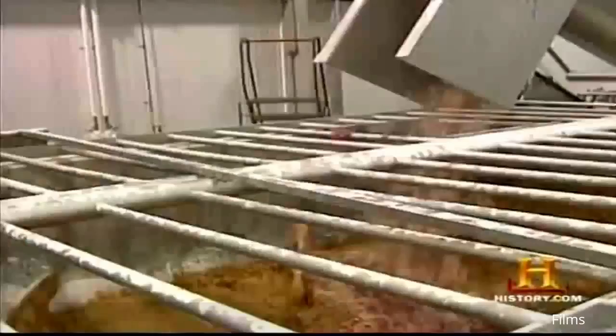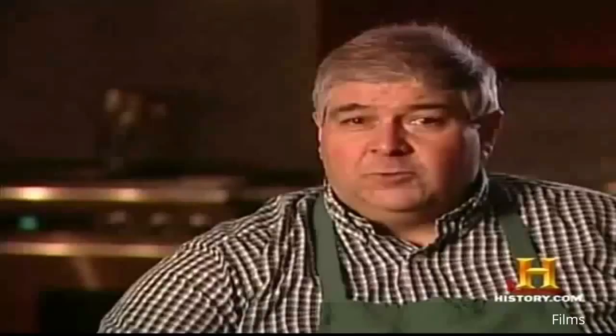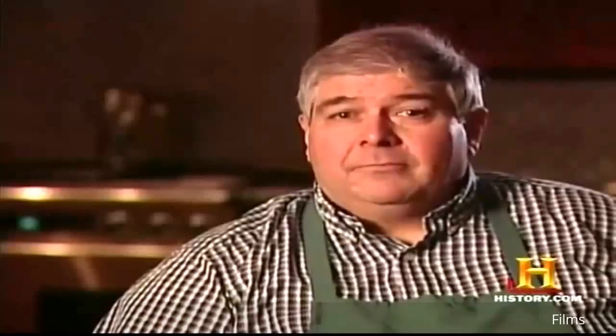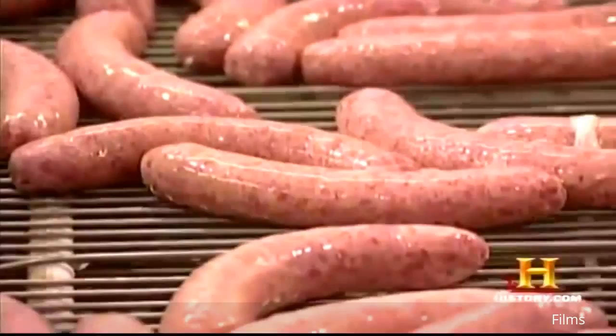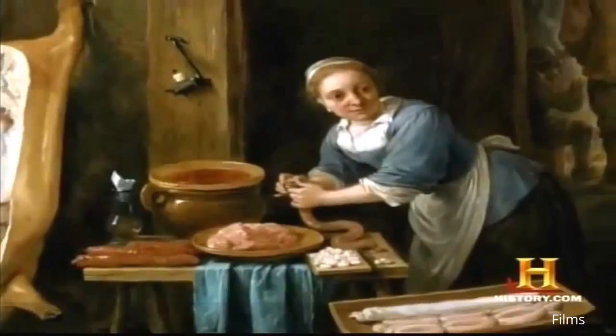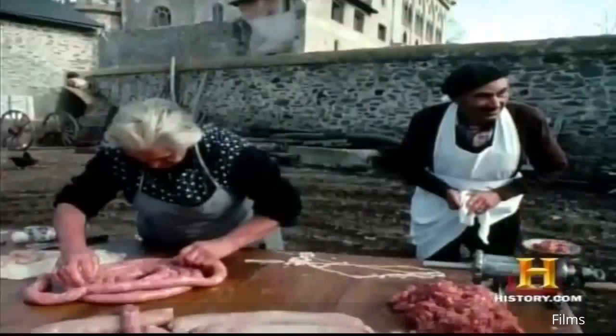These beef or pork products are made with an odd assortment of animal parts. There are federal guidelines for the amount of meat and byproducts that go into a hot dog or sausage. The labeling will tell you, for example, that a beef hot dog has to obviously have beef in it. It's certainly a wholesome product — it's not something you may want to see on your dinner table in its original form. Byproducts may include liver, organ meat, cheek meat, or snouts. Sausage is the oldest processed meat product — for thousands of years, we've used salt and animal intestines to preserve and encase meat. By the 11th century, European butchers began specializing in sausage making, and it became a highly regarded art with recipes passed down from generation to generation.